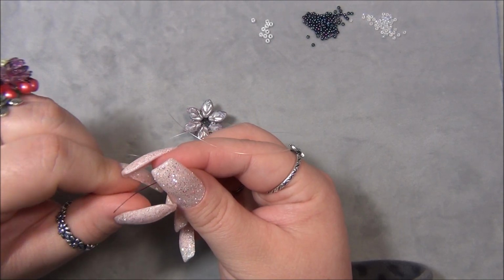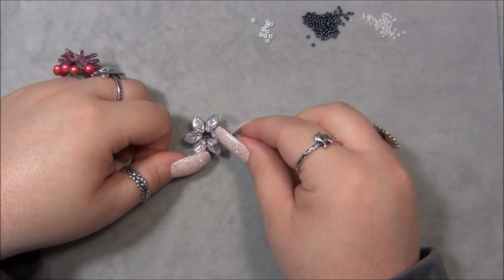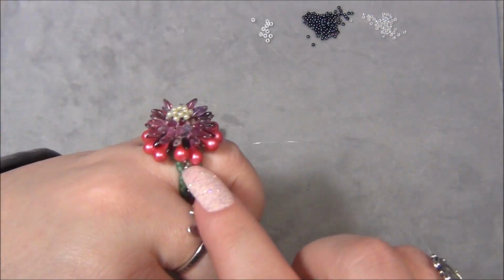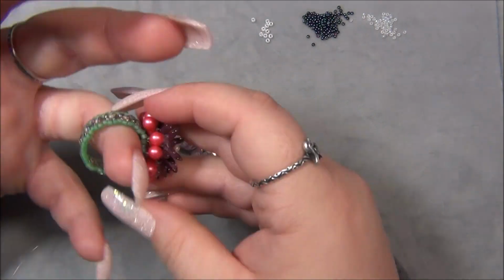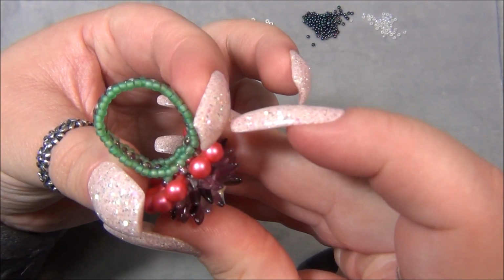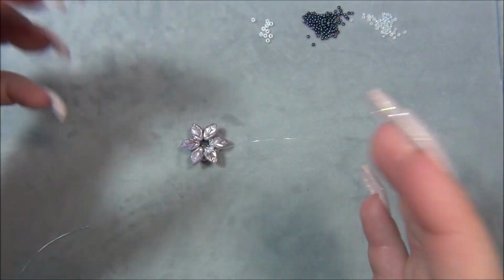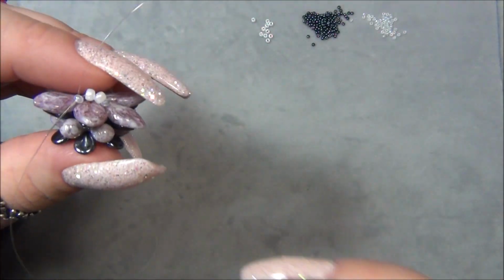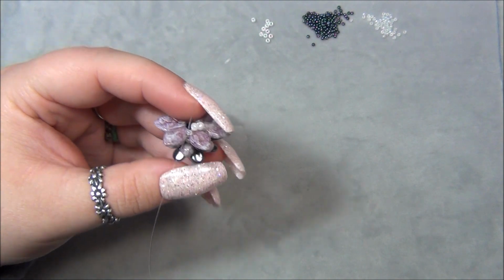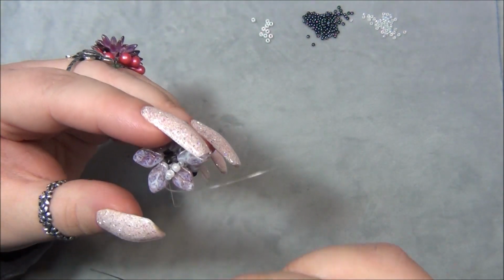Now usually, like I said, I do all 10/0s back here, but when I go to add the ring band, it gets tight, and I wanted to change how the ring band starts, this area here. This one actually was really good. When I take it off, it stays around, but some of the other ones I've made were like this. Okay, but that's because I had to do 11/0s because of the color choices that I had. So this one here, we're going to be doing it with 8/0s on the very back, and it makes it so much easier.